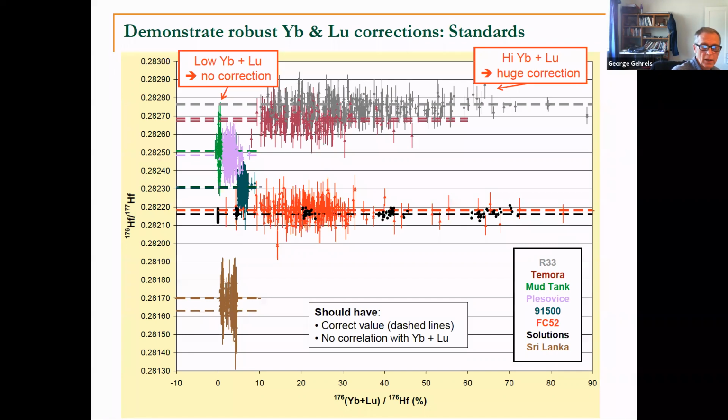You're going to probably spend half a day or maybe a whole day analyzing standards first. You're going to generate this kind of data. When you're sure that your standards are sitting right on top of those known values, then you get the green light and you're good to go with your unknowns. And chances are, it's 10 o'clock at night, so you're going to be there through the night measuring your unknowns. If not, then you come back the next morning, you're probably going to have to start over with those standards because the machine will have drifted during the night. So when you come for a hafnium session, bring some friends. It's going to be 24/7, and you'll probably get the best data if you can keep running through the night. So next one.